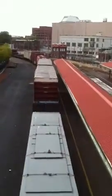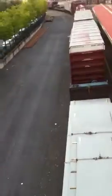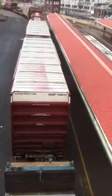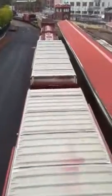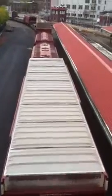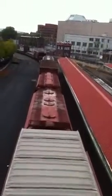Behind me, there's metal on there. It was behind me. There's a car crossing where I was going. A car almost got hit. It was like a few feet off, barely. That was so close, man. Idiots, drivers these days. Come on. I see a train coming and keep on going. I wonder why they get hit.